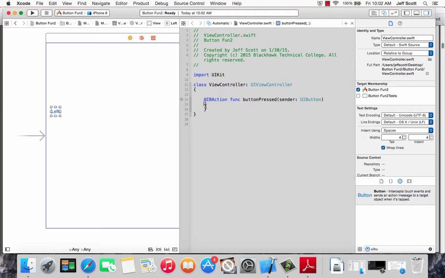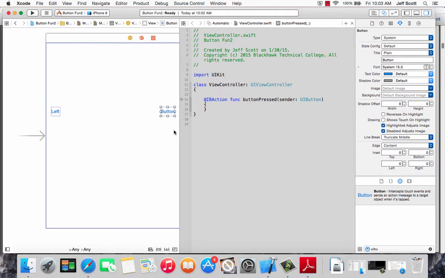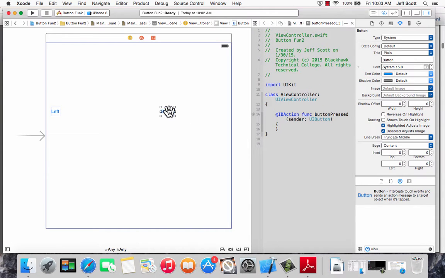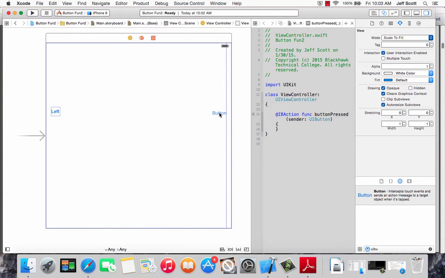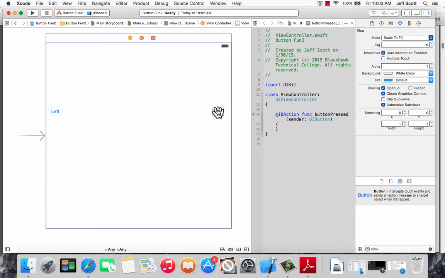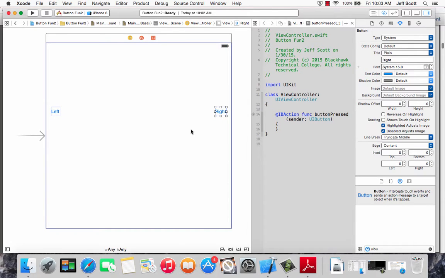Now we're going to want to create one more button. So again, I'm going to come down here and create a button and try to line it up with the other one, so you can see how it is pretty much lined up. I'm going to move this over a little bit because they ask you to put it way on the right side. Drag this over. It's pretty good. Again, double click on it, change the heading on the button to right. That looks pretty good.